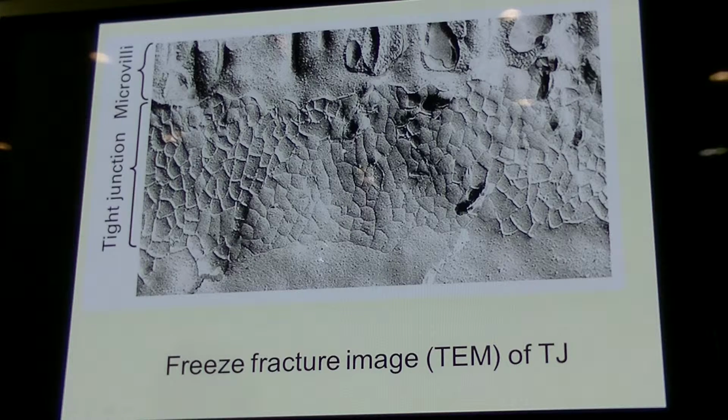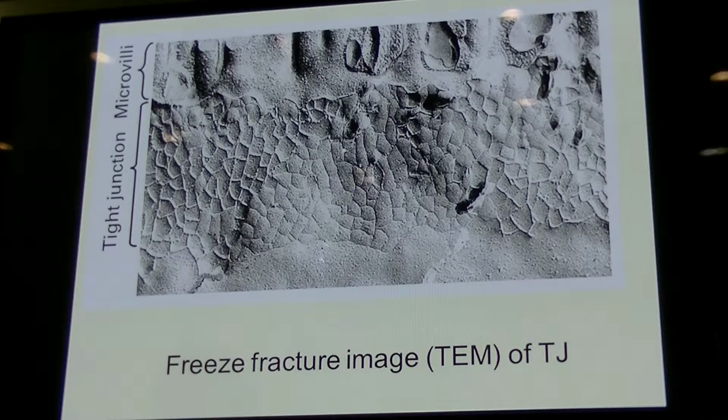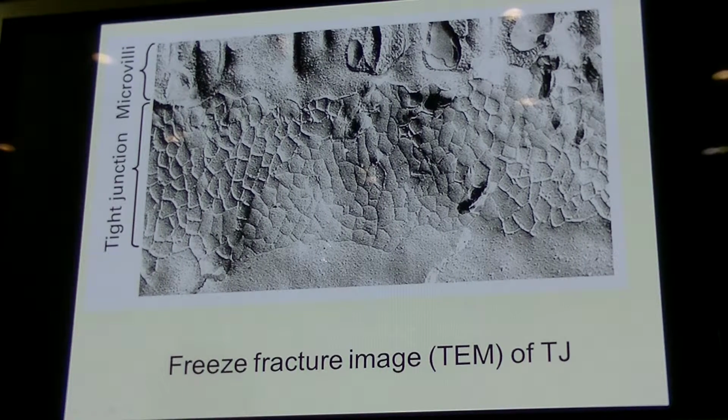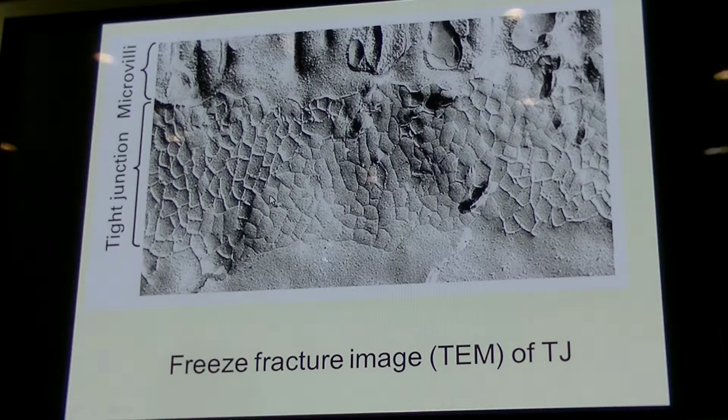So based on that, we can see here we are in one cell, and here we go into the tight junction. This is actually its structure. It's a whole network of proteins that run from one cell below to the cell that lies on top of it, sealing off any transport in between. So here we're below and here we're in the cell on top. I love the picture of the tight junction.